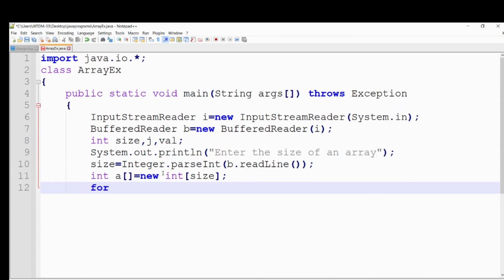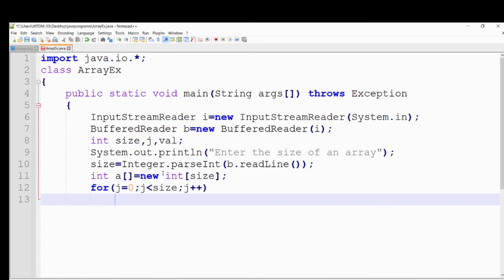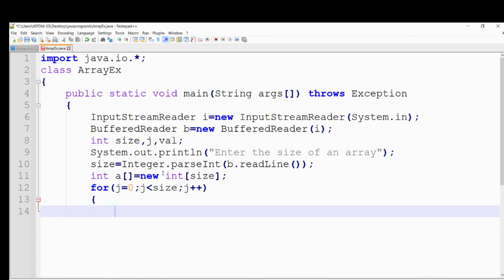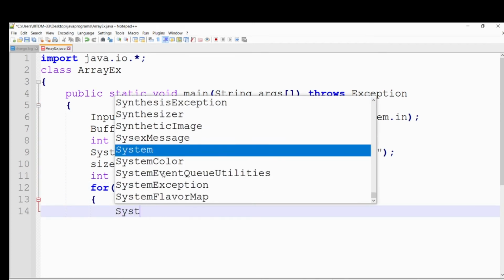Now I will ask the user to enter one number and store it in the array called a. So I will write for j is equal to 0, I am doing the initialization, then j less than size, j plus plus. Let me open the for loop, and here I will ask the user to enter the value.